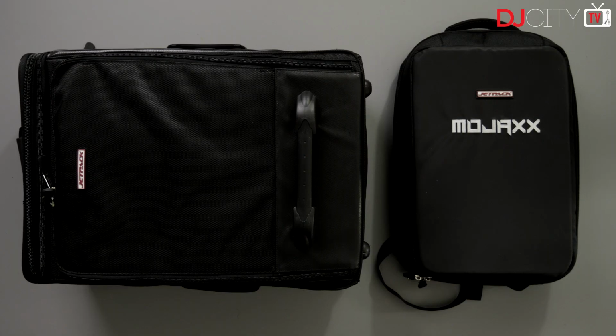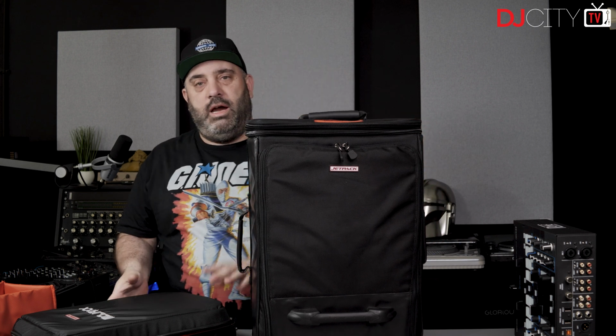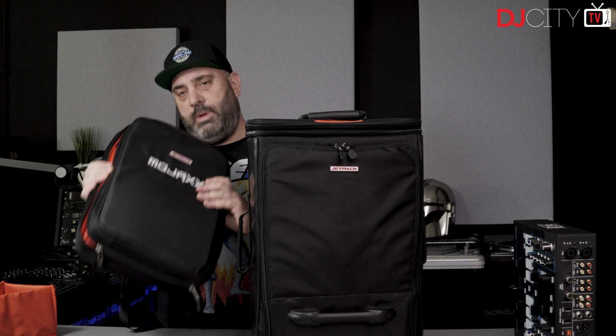We're starting today with JetPack from Orbit Concepts. This is their new, it's a system, basically. You've got the drop here, which is a large roller bag with the handle and so on, and you have the snap, which is a very compact, very portable backpack.